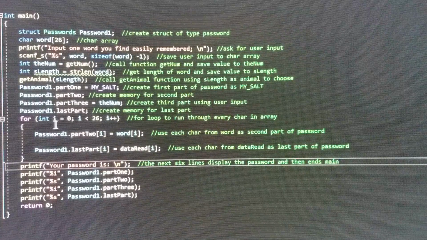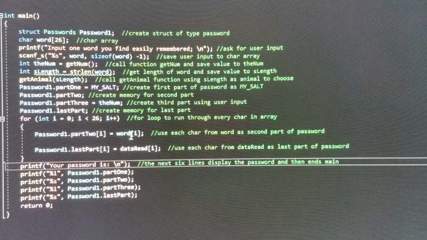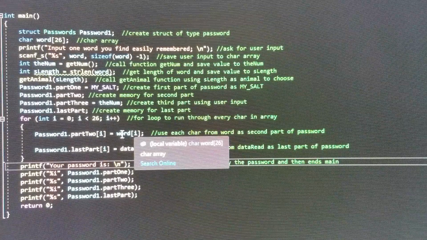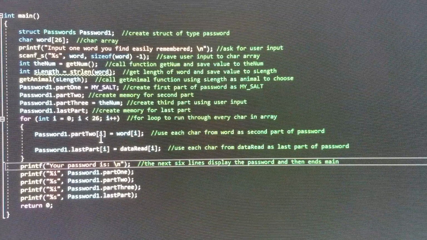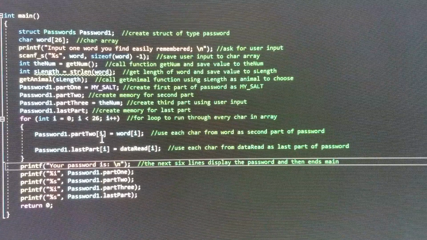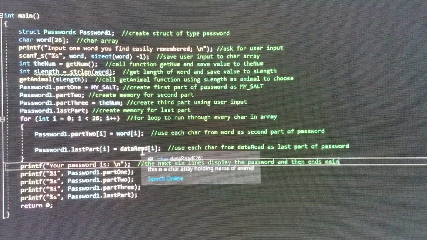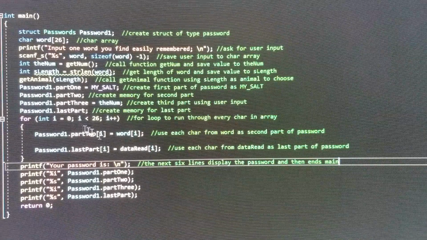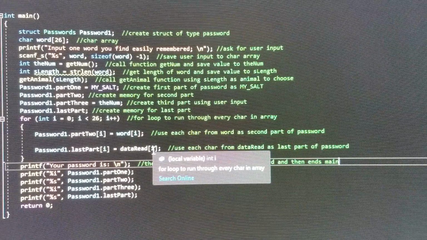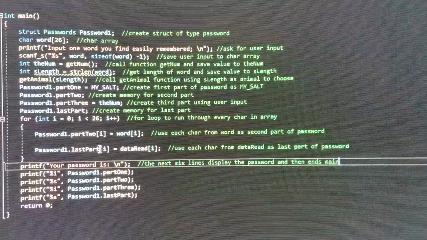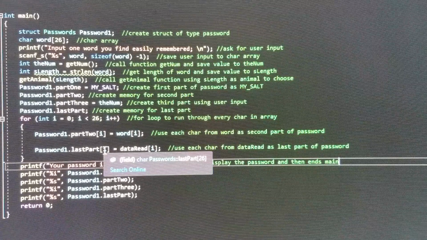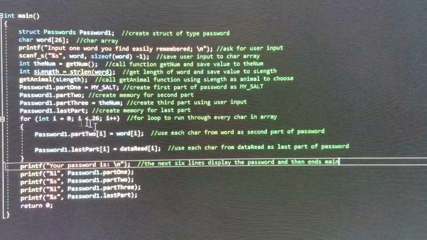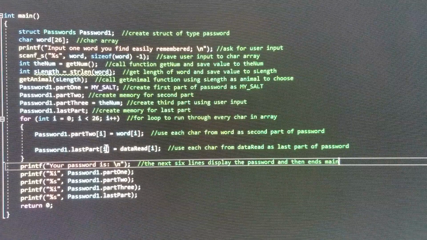So each time I equals 0, we're gonna take the 0 index from word and place that into the part 2 of the password. And same thing with data read. We're gonna take whatever value I is, which at the start it's 0, so we'll take that 0 place and stick it in here to the last part of the password. And once it rolls through all these, we should have all parts of our password.